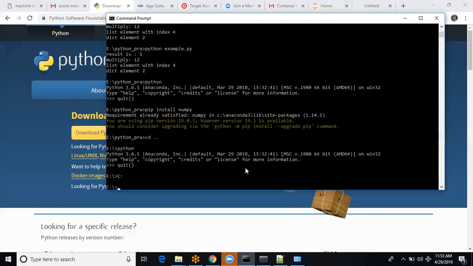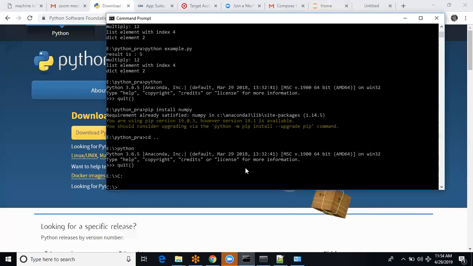If I add the path, anyone can run. If I add the Python, any program can run.